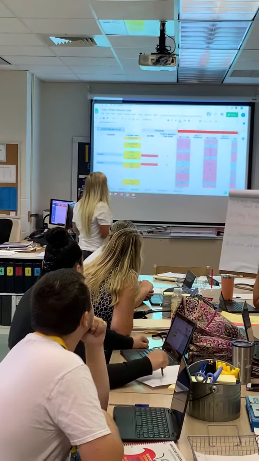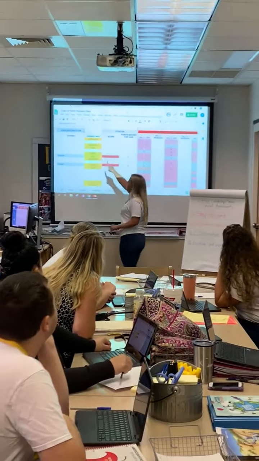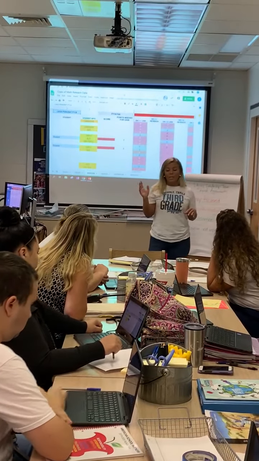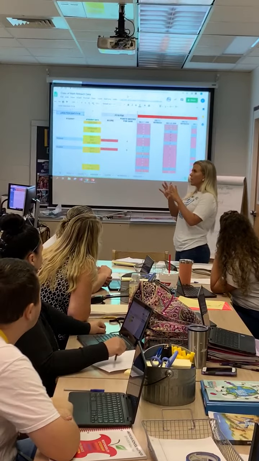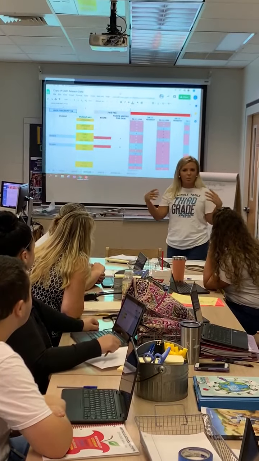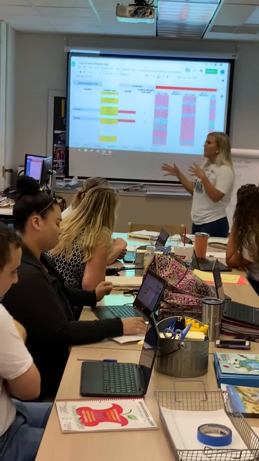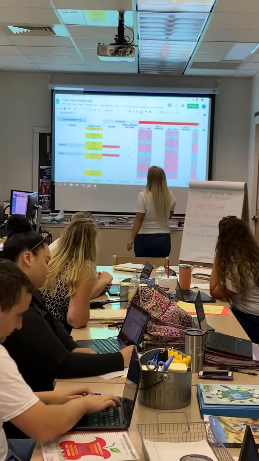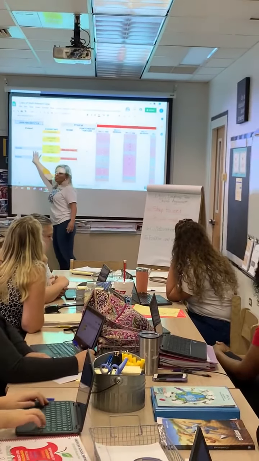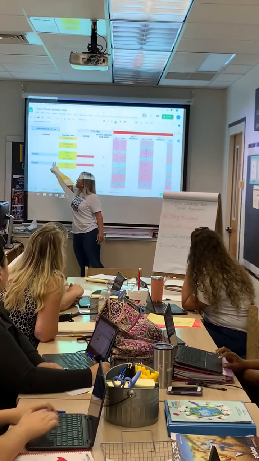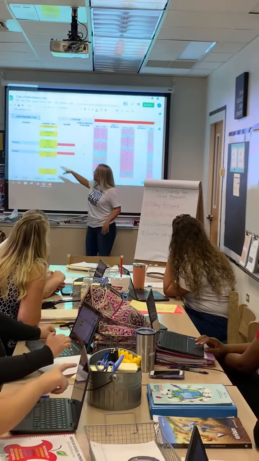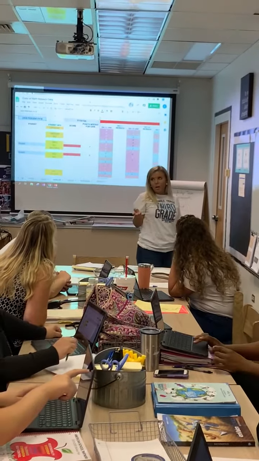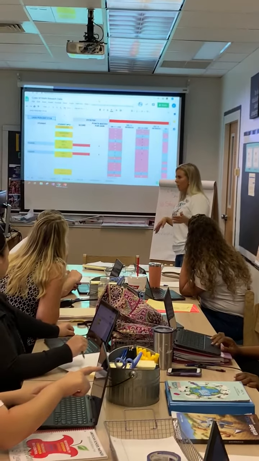Additionally, you'll see that I put lowest 30% from FY19. The reason we put the lowest 30 is because at my training yesterday, they suggested that we take more kids into it rather than just 25%, make it 30, because it could change, and also we're getting more kids in there and we're targeting those. I highlighted those on your spreadsheets in blue. From Miss Mercer's class, you can see that these two are in blue, and they are retainees. We know they're retainees because they have an FSA score from last year. Not all retainees are the lowest 30%.